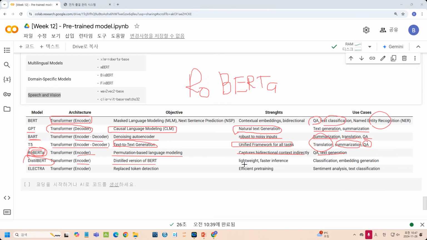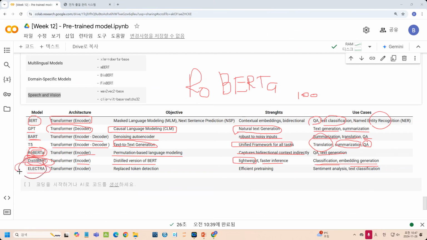This version means we have a lightweight model. Lightweight means the model is very small. It's not that small, but it is smaller than the original BERT, and it is faster. Of course, there will be some trade-off. The original BERT will be better than DistilBERT. But when you use DistilBERT, you can use it maybe on your smartphone, or on some small device where the memory is limited. So we can use this for classification and text generation.